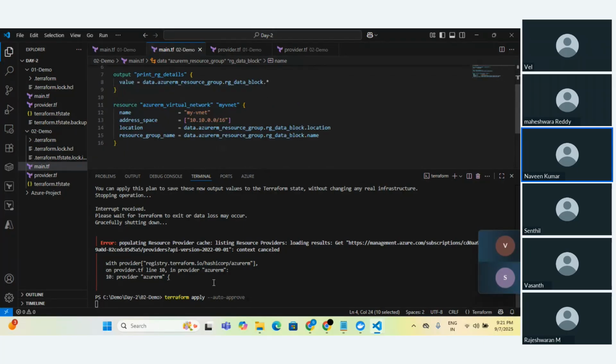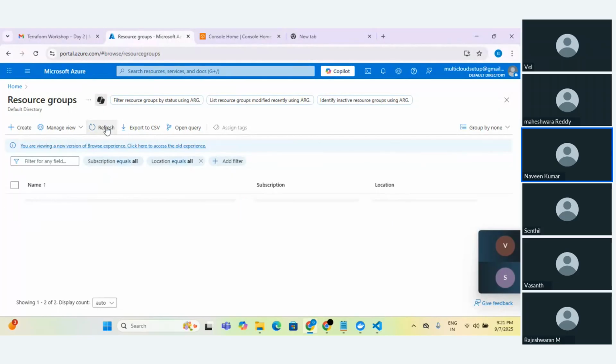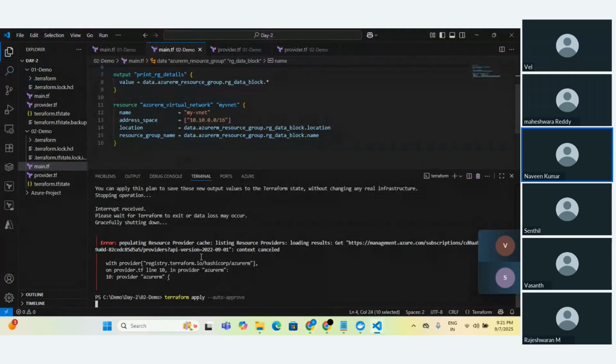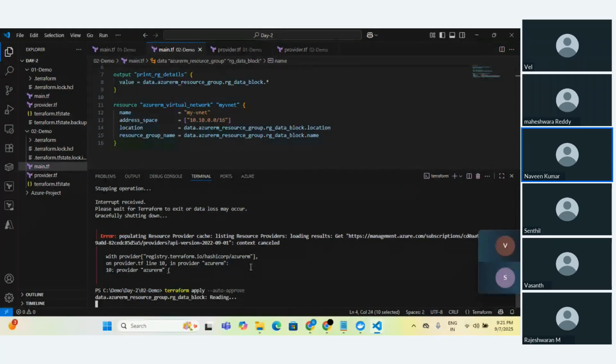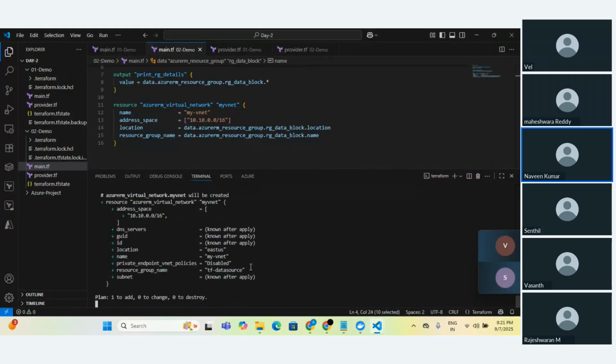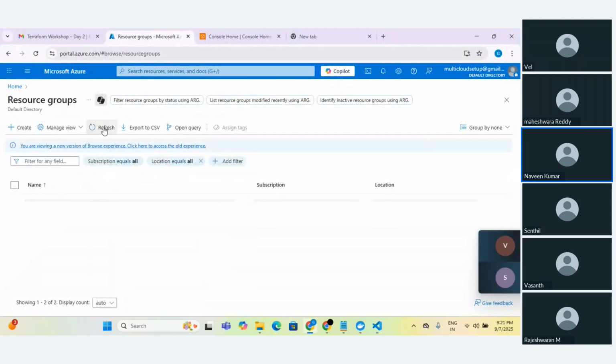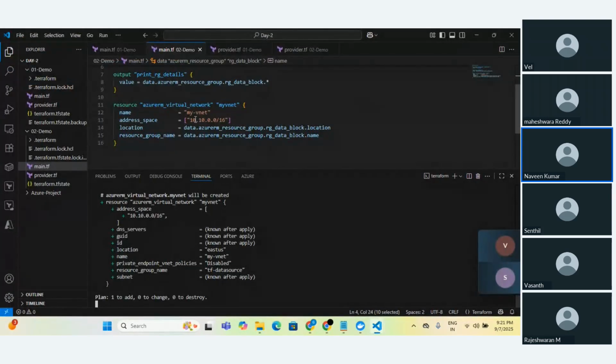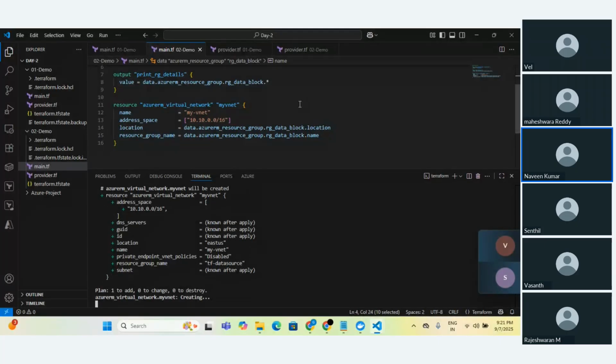Let's see, we have applied that option. We'll wait a few more seconds for it to create the virtual network. In real time, if they want to query the data block, let's say you have AMIs, you will build custom AMIs or machine images.